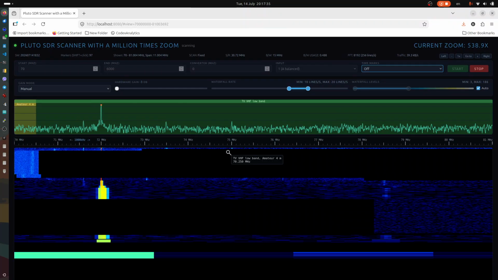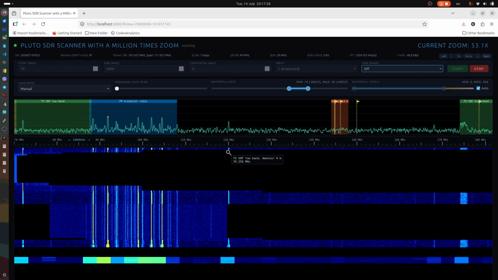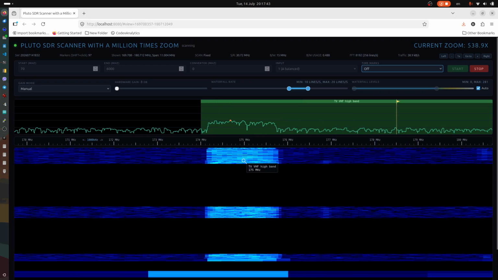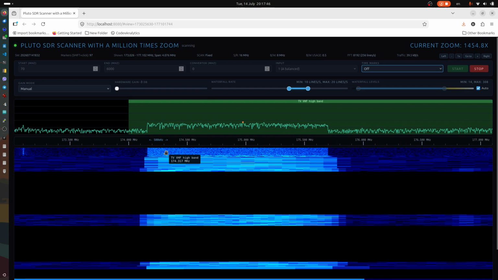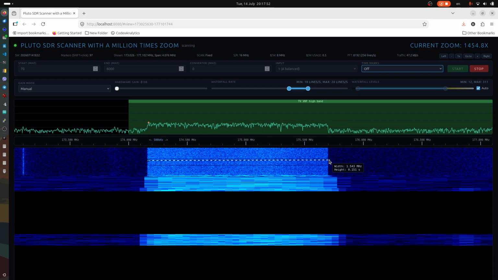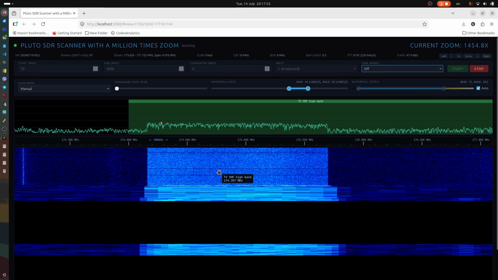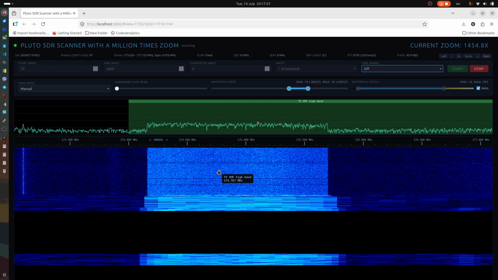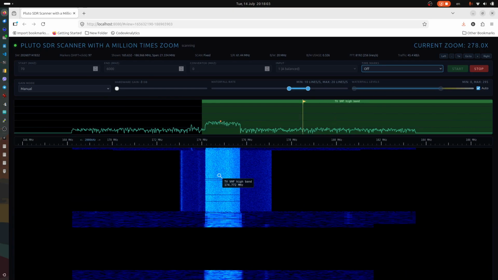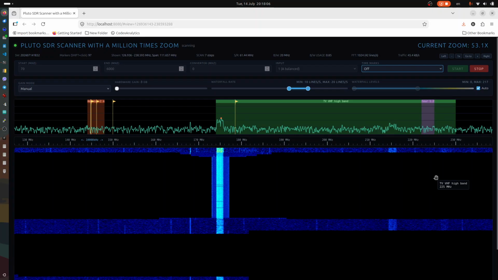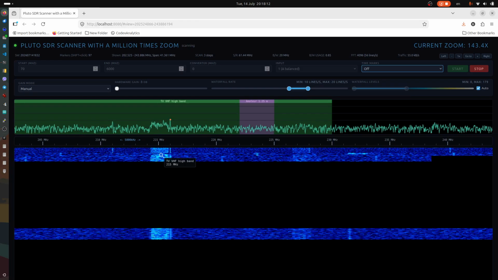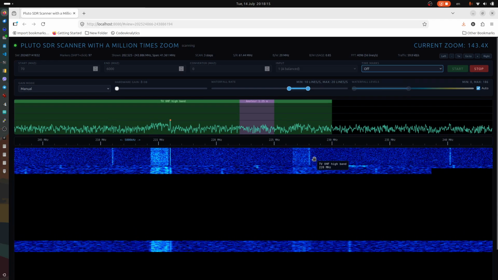Let's get back to frequencies like 200 MHz. There should be 175 MHz actually. I'm pressing Ctrl and I'm measuring 1.5 MHz is the bandwidth, so it should be a digital audio broadcast plus transmitter on the air. What else? Some other DAB transmitter, and yet another one, a distant one.